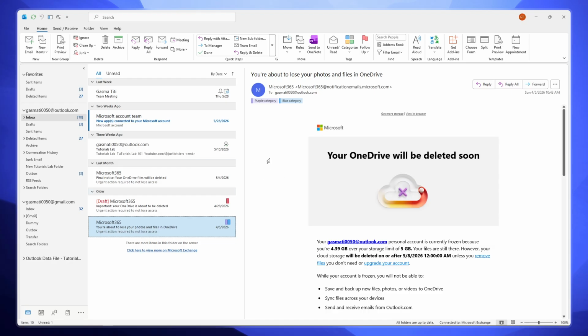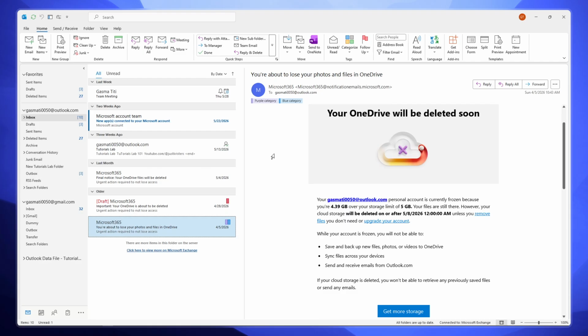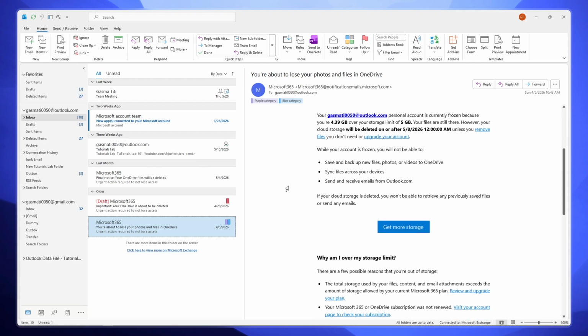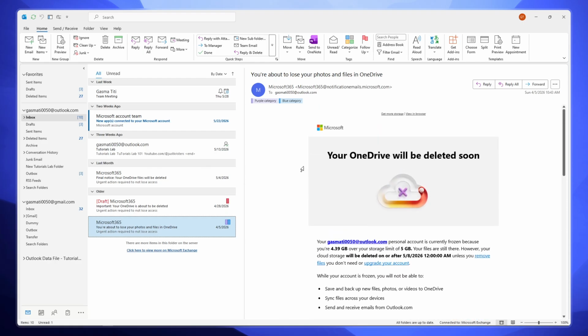First, open your Microsoft Outlook app and log into your account. This will load all your emails and give you access to your inbox where you can manage your contacts and settings. Once your emails have loaded, navigate to your inbox pane where all your emails and email folders are located.